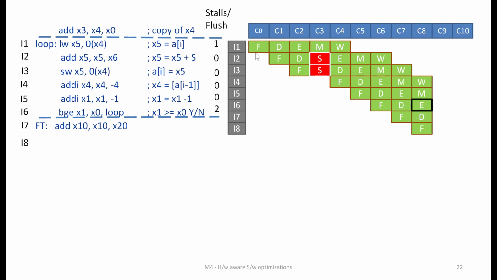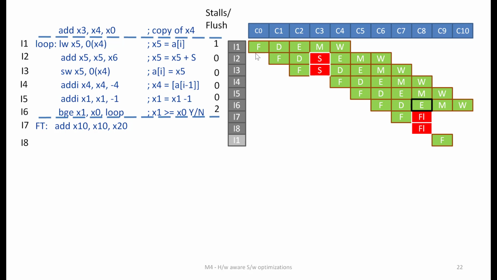we realize that I7, I8 are not the required instructions or the instructions in the required path. So we flush them, and in the very next cycle, we start fetching from the target. In the same cycle, I5 progresses to write back stage, I6 to memory stage, and we fetch I1, which was the target of the branch instruction.